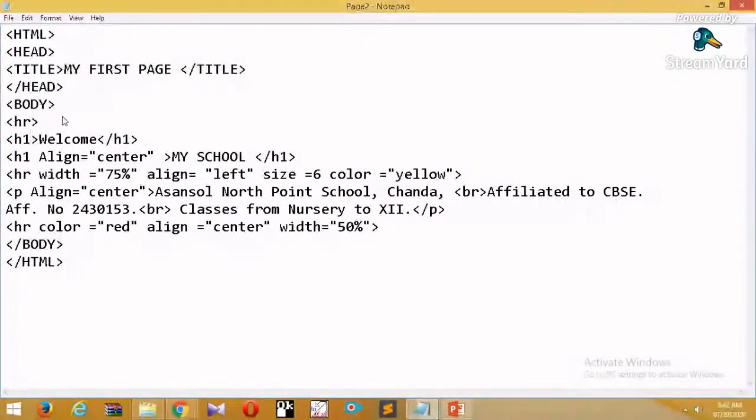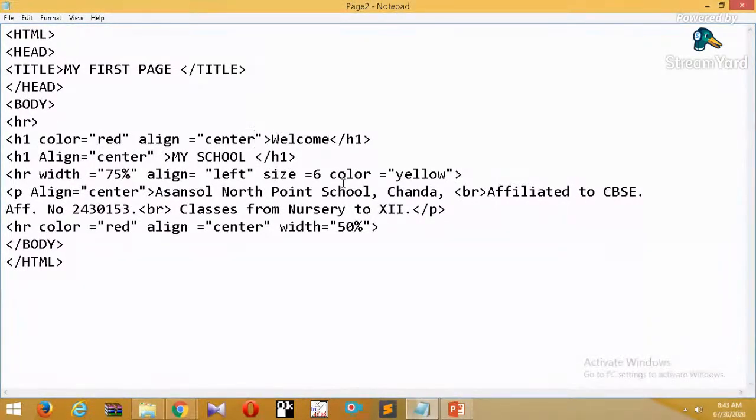H1 is there. Now we use the color attribute here also. These are basic attributes that are applied to basic formatting tags. So color, I'm taking red. Alignment also we can do. If you write center or right, you can take whatever you choose. These are the two basic attributes you can apply on it.